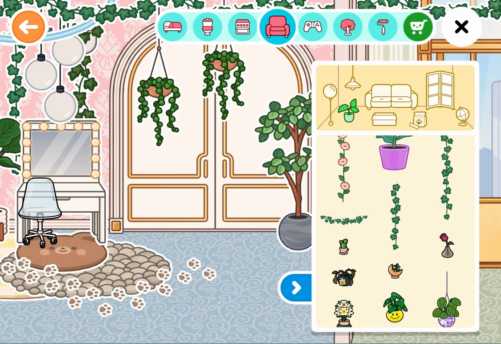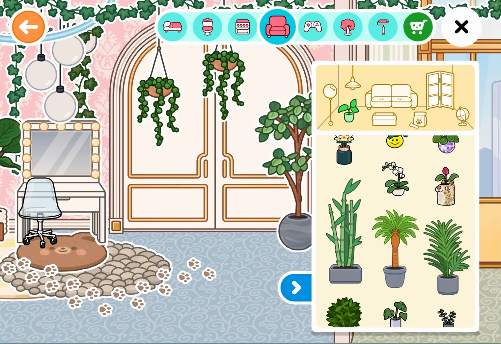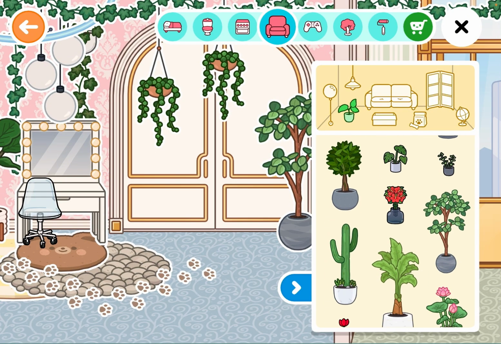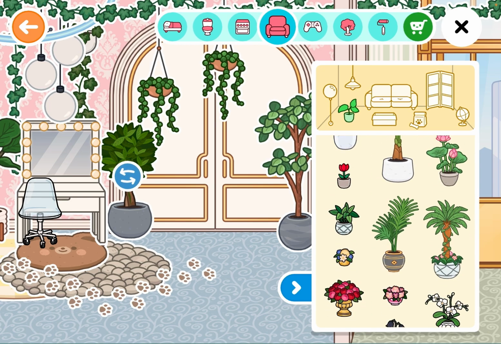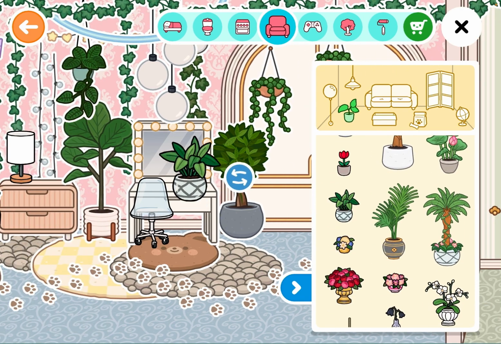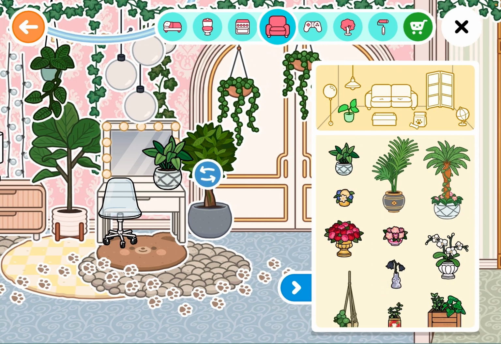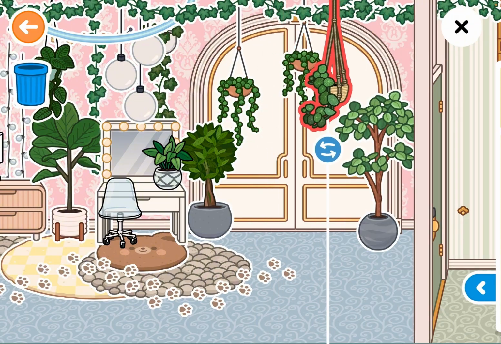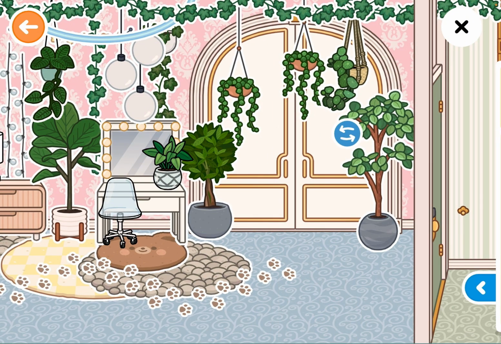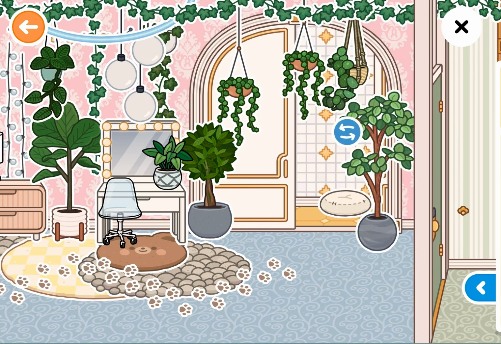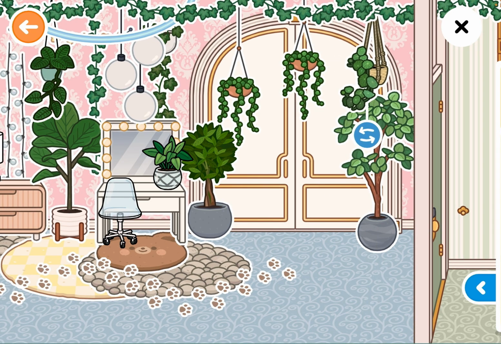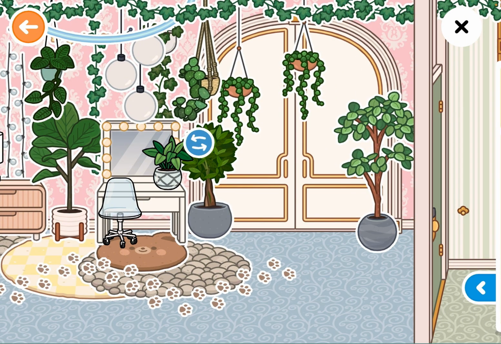I'm gonna add a plant right here. Wait, I'm gonna just add a plant like this over here. There we go. And a plant like there. Hanging plant, of course, because why not? I don't know why, but whenever I turn that one, it looks ugly that way. I like it the other way, like that. Oh well.